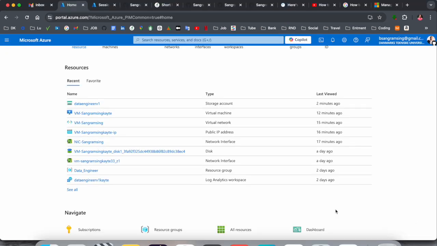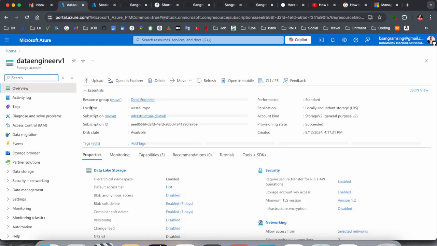So let's start the demonstration. First of all, you need to enter the Microsoft Azure portal using your credentials, and we want to create a container in a storage account. So definitely, if you are creating a container, you must already have a storage account. I have a storage account. You just simply click here on storage account.